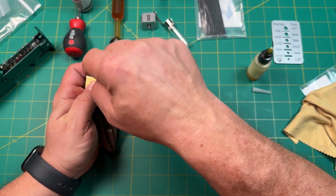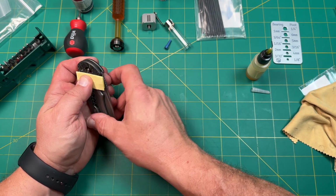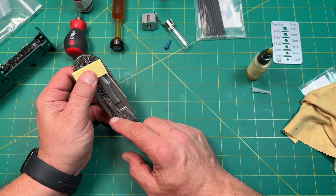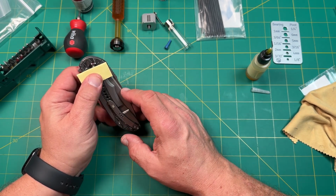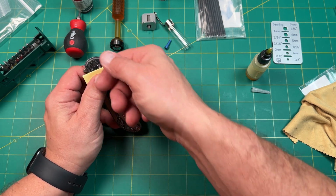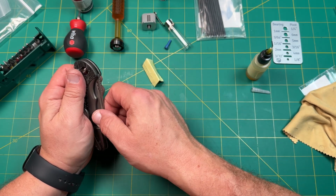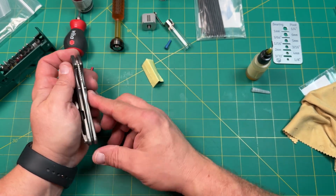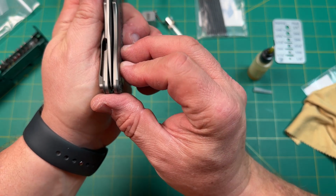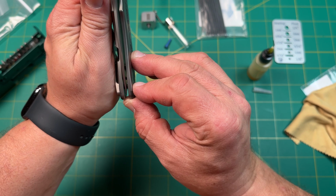So then what I do is I tighten the pivot first, a little tighter than you normally would, right? Not go crazy, don't strip the screw head or anything like that, and don't damage the cage bearings and cause all sorts of weird stuff. Then tighten these back to normal, and you loosen that up, right? You take out your piece of paper, and then you tighten it back to normal, and it should have shifted to the right, which it has for me, but what's throwing me off is the tip.